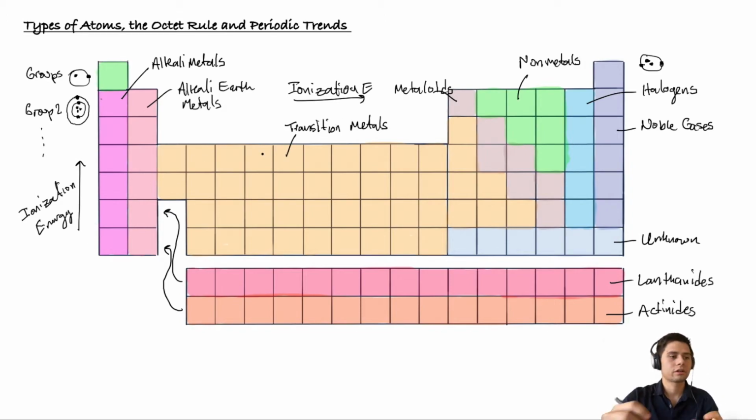Likewise, now we want to talk about the affinity of the electron, not the energy. We want to talk about the affinity, the ability of the atom to gain an electron. You can see here the ability is going to increase as we go from left to right, because these guys, all they need is one more electron to be stable, to be happy, to be in the octet state. So it's really easy for them to gain an electron. So the electron affinity increases going this way as well.